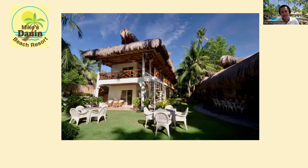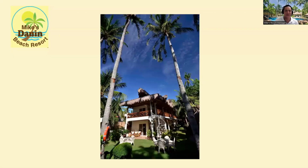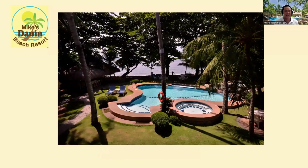The one on the right, unfortunately, which is shaded, is the restaurant itself. So that's another view. We have a lot of coconut trees around the property, the quintessential tropical getaway. And here is a view of our pool. There are a lot of lounge chairs. That is actually the picture taken from the deluxe room on the second floor, so that is why it is the premium room. It has the best view in the whole property.